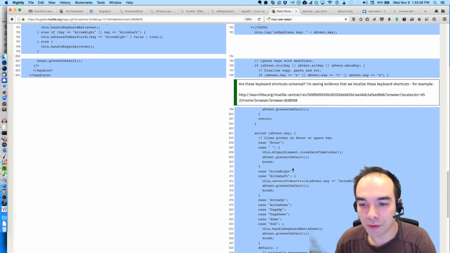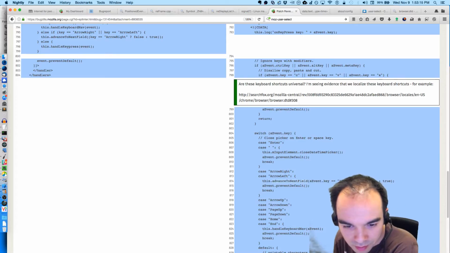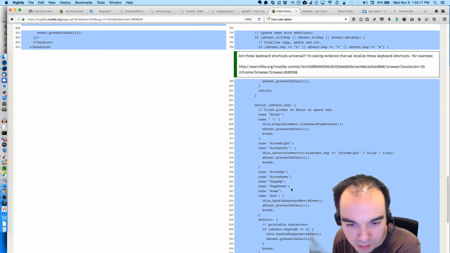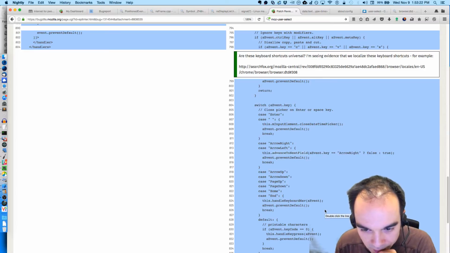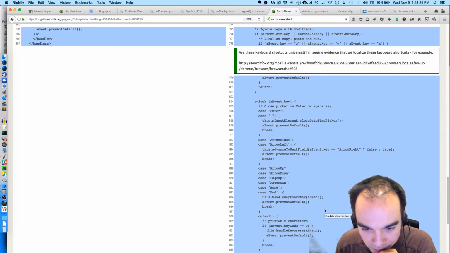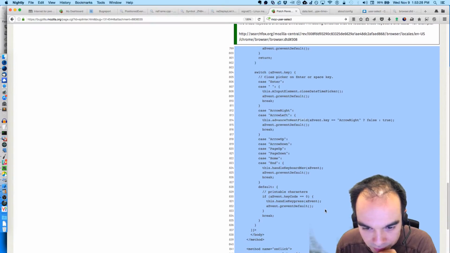Oh, whether or not to reverse: reverse is false, otherwise true. Okay. Arrow up, page down, home, and end handle keyboard nav and prevent default, and otherwise printable characters.